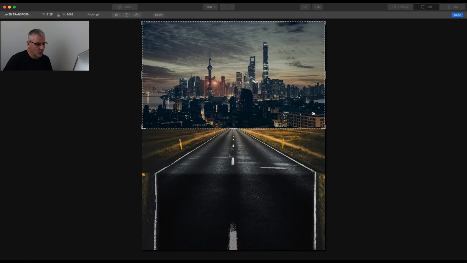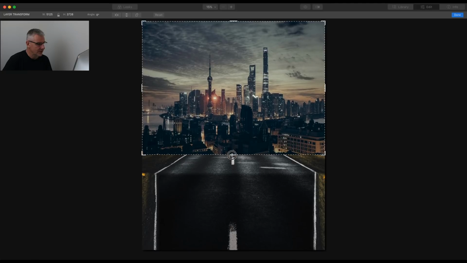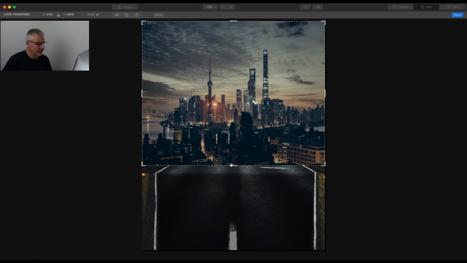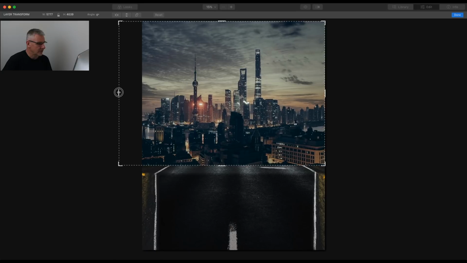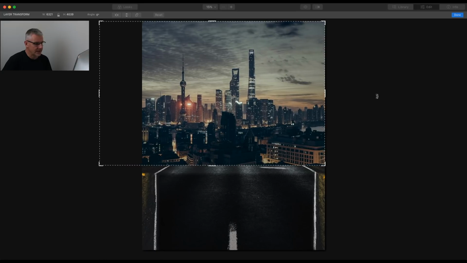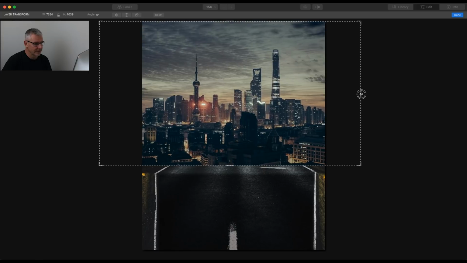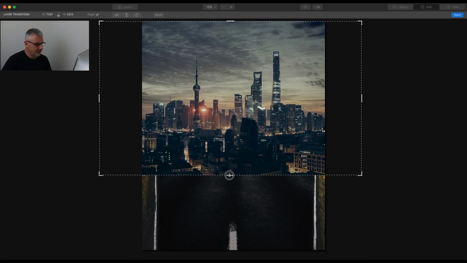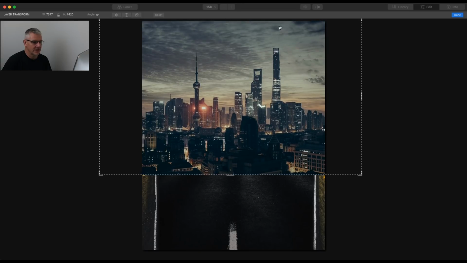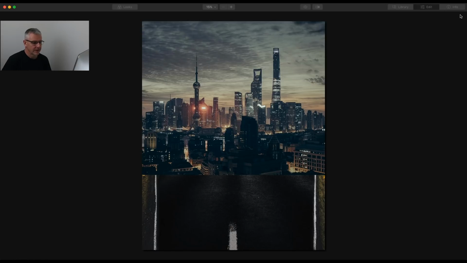For me, I didn't want these buildings in it, and I didn't want the water in it, so you'll see that I'll drag this down eventually. So I'm going to pull that down to about there and drag it out to about, say, there. And the same with this side, so that there's no water in it, and I'm going to drag it down a tiny bit further, just to around there. Right, I'm going to click done.